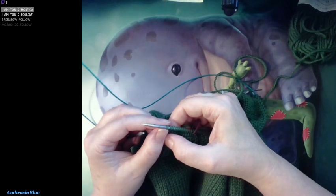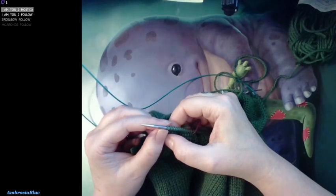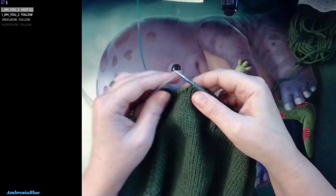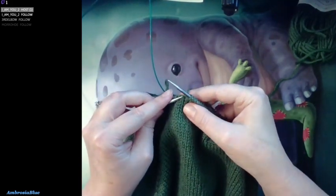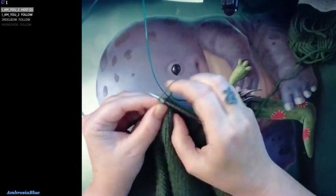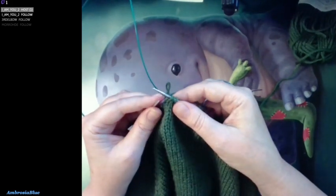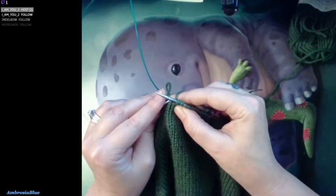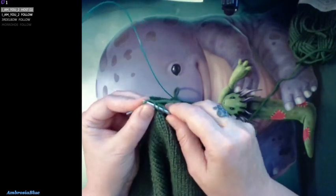Some chunky yarn and two cable needles and a sock loom to knit socks on. I can't wait. I'm getting it next. Oh, nice. Cool. Yeah, maybe when I'm done with the sweater, I'll start another pair of socks for myself. I think out of all the pairs of socks I've made, I only got like two for myself. Maybe three. Sorry, I did my TARDIS socks.